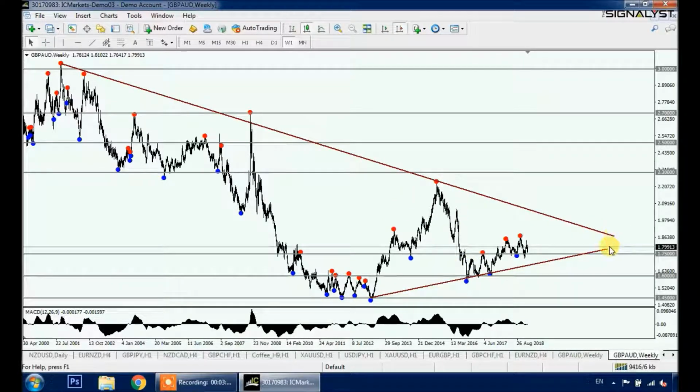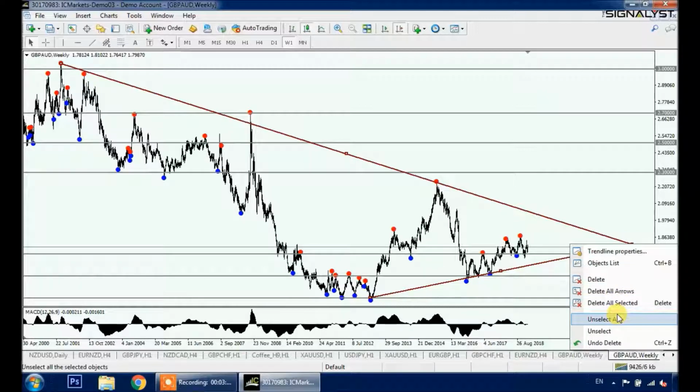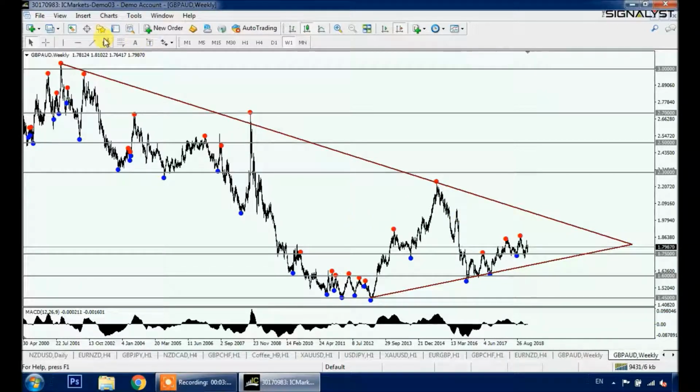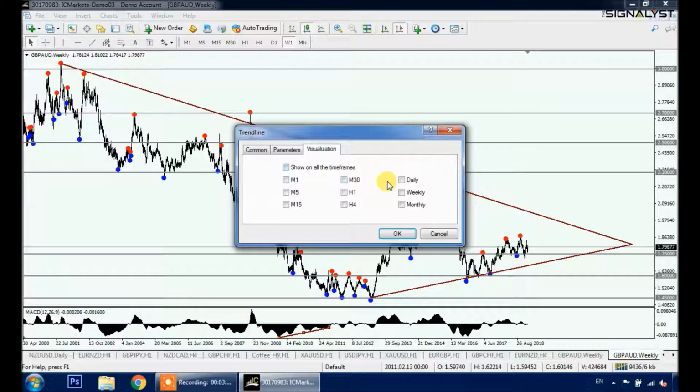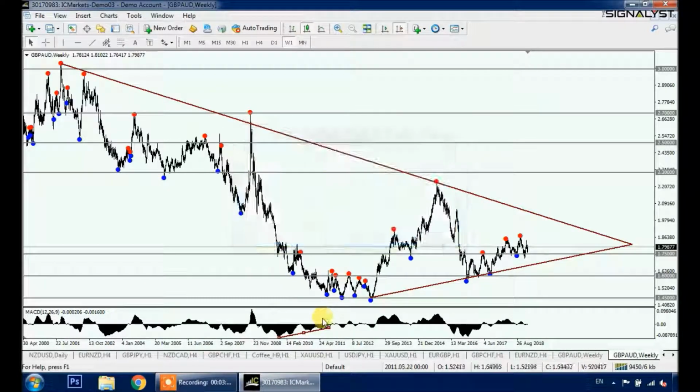Now after we are done with our levels and our patterns and trend lines, we can go and check if we have any divergence on MACD. Here we have an old one, but let's draw it anyway. I usually make it to only look on weekly time frame to not distract us on lower time frames. So here we have one, but it's old, it's okay. Here we have one as well.